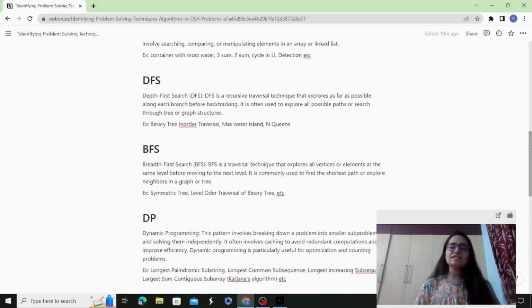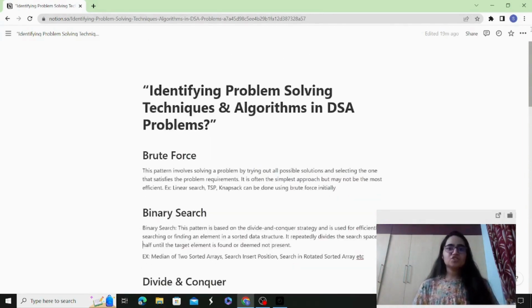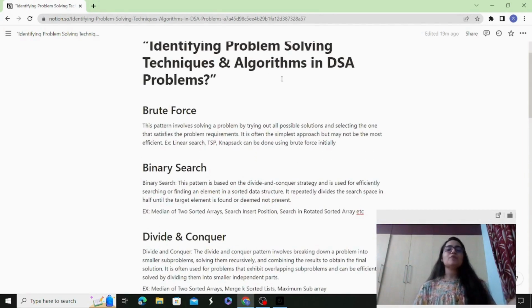So these were some of the most important approaches, the patterns which will actually help you identify which data structure or algorithm to go with while you're solving various DSA problems. This comes very handy when it becomes too difficult for you to come to the logic, or identify which pattern to go with, or which concept the pattern is taken from, and you have to start applying. So I hope I have given you insights on that.